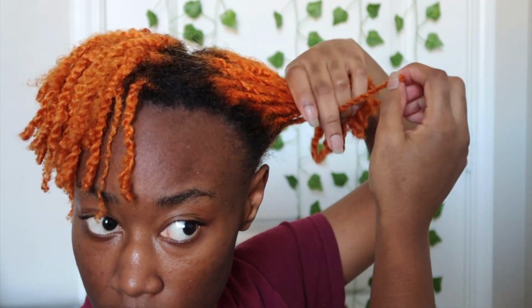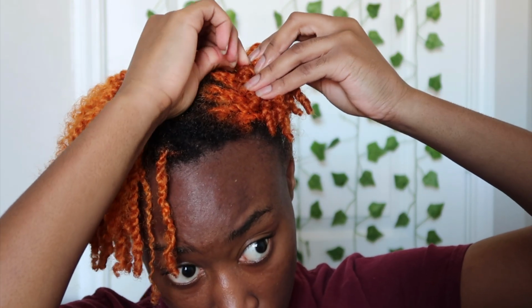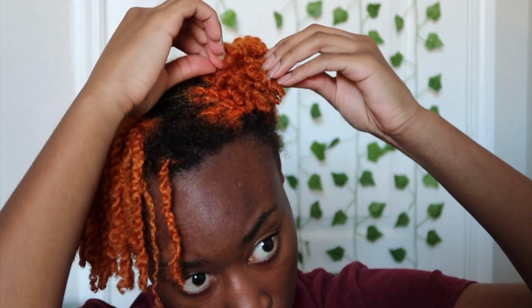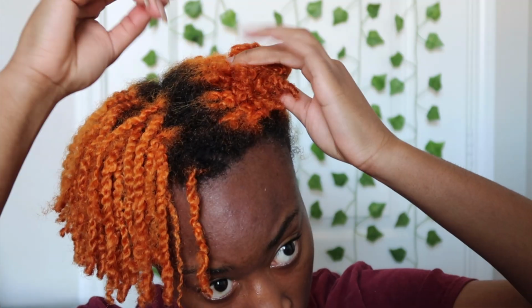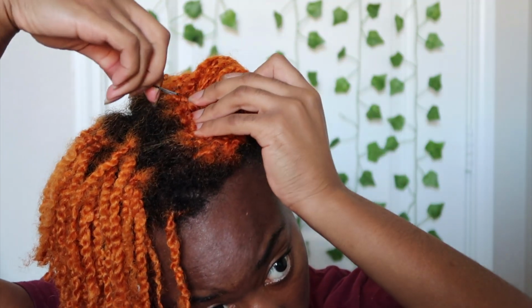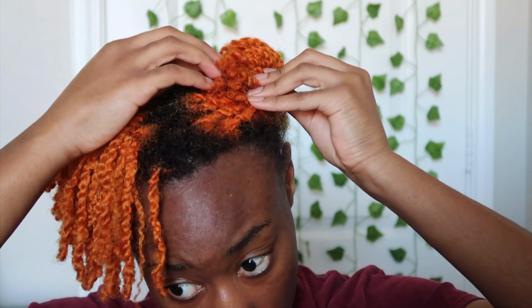But now I'm really just going ahead and sectioning my hair. I was being so lazy today. To be fair, I've been sick for the last month. I have work to do and I've had schoolwork. This is my last week, like it's finals week before winter break. Yeah, I've been tired, so I've been cutting corners where I could cut them corners, okay? Even without the scissors, with the scissors. I was gonna use a kitchen knife, but them corners was getting cut.